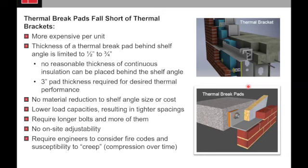Our bracket is roughly $24 for the bracket that you see here. As we understand, these pads start around $15 based upon a quarter inch or half inch thickness, and they multiply based upon the thickness and the amount that you have to buy. From that perspective, from the bracket itself, there's only a 0.6% area where we can actually improve. And from that 0.6, there was only a 0.03 improvement.